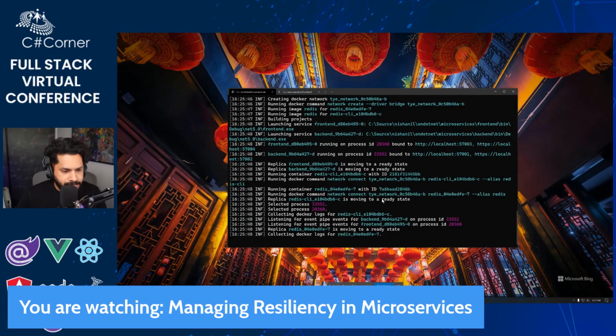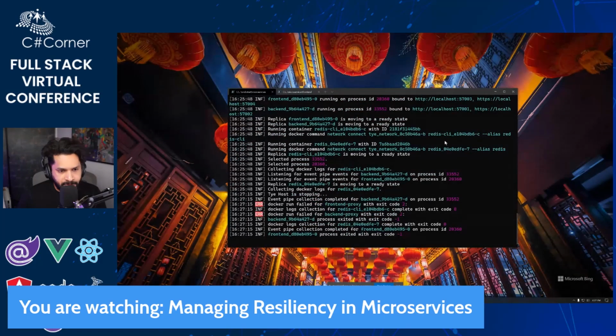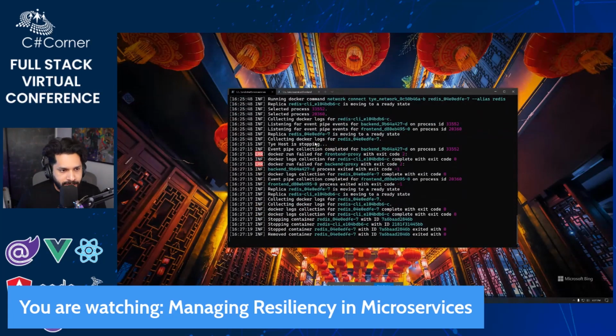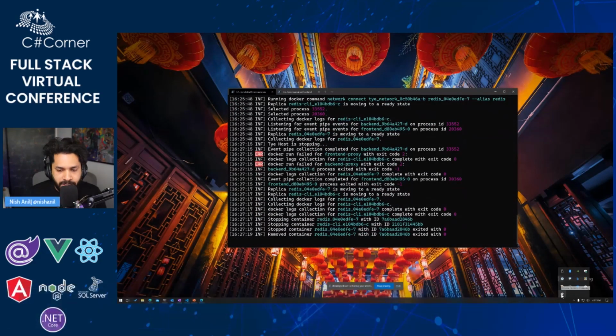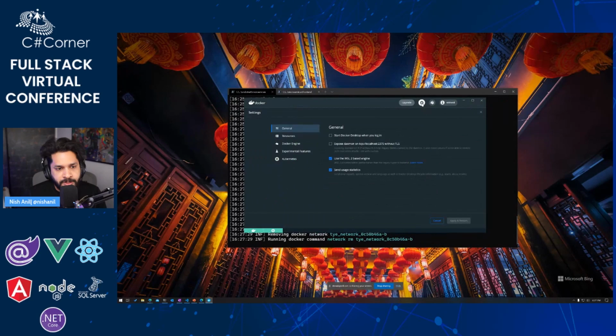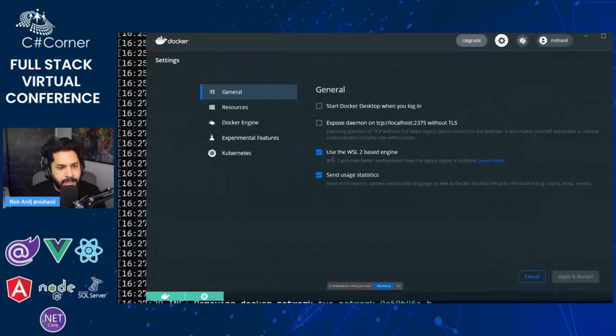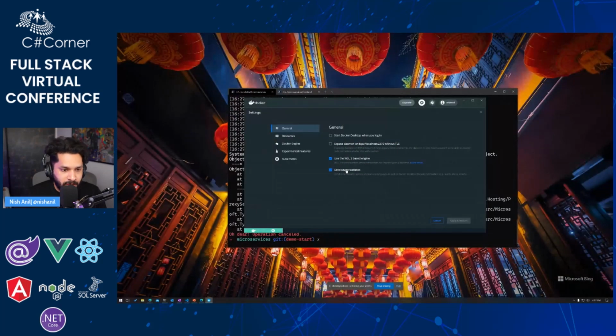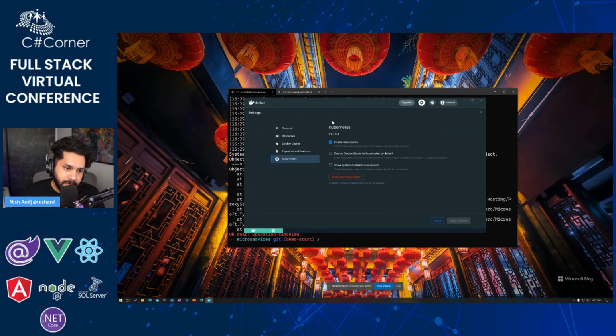Now, I talked about Tye and I talked about Redis. So how did Tye know to run this thing? For that, you have to make sure you're running Docker. So this is my Docker here. I'll tell you some tips and tricks on Docker too. If you're installing Docker, please use the WSL2 based engine. This makes your life much easier because it is going to use WSL2 as its base engine. You don't have to explicitly say, I need 4 GB of RAM. You don't have to give those virtualization configurations and other things, because WSL2 takes care of it, and it's really great. And also for Kubernetes, I use the Kubernetes that comes with Docker.